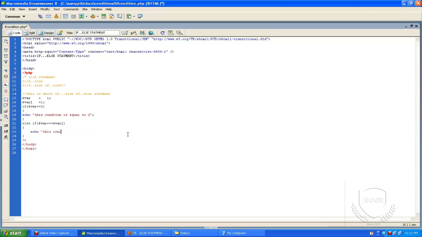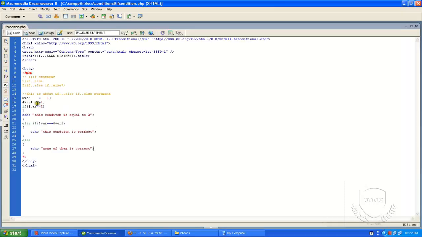This condition is perfect. Else, we can also use else: none of them is correct. If we execute this, you can see the condition is perfect.